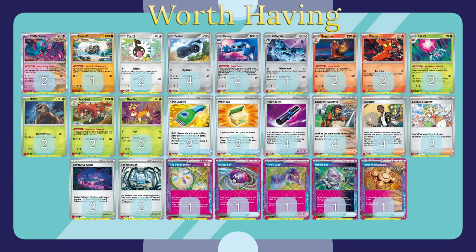What's his name? Let's see. I can at least see it. Explorer's Guidance. So Explorer's Guidance, it's sort of like Chorus. You're going to look at the top 6 cards of your deck. You get to put 2 of them into your hand, but then you're discarding the other 4. It's helpful for ancient box decks that are coming out where you're wanting to have things in the discard, and also just for a little bit more straight draw.